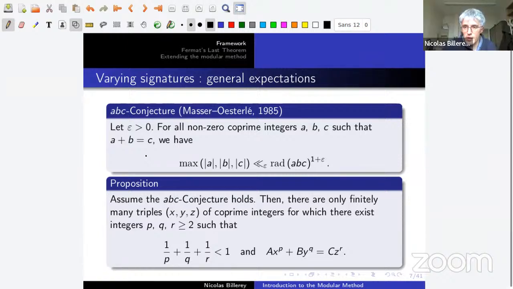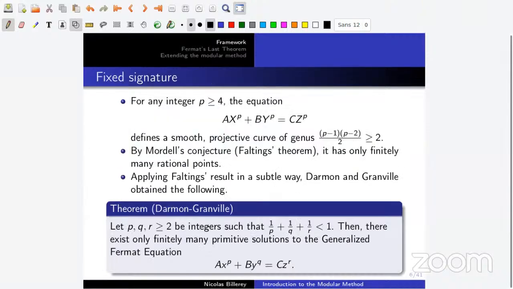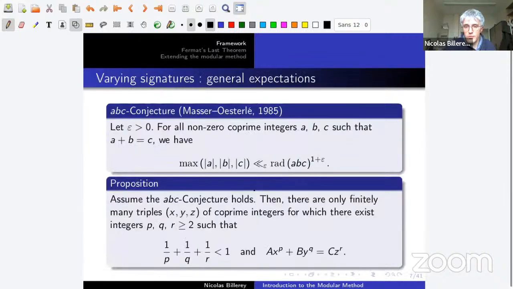I don't think you can prove anything. You need something really strong to get that statement. The ABC conjecture is strong for sure. But I don't think you can prove anything in that direction, like a finiteness result for varying signatures. Remember that already for fixed signature, to get that result you needed Diophantine theorems, right? So here we are talking about varying signatures, so it's again much more difficult. I don't think you can prove anything unconditional. So maybe you can ask whether there is any other conjecture which is less general or less strong than ABC. It's always a good idea, when you have a Diophantine problem, to see what the ABC conjecture is telling you about that problem.